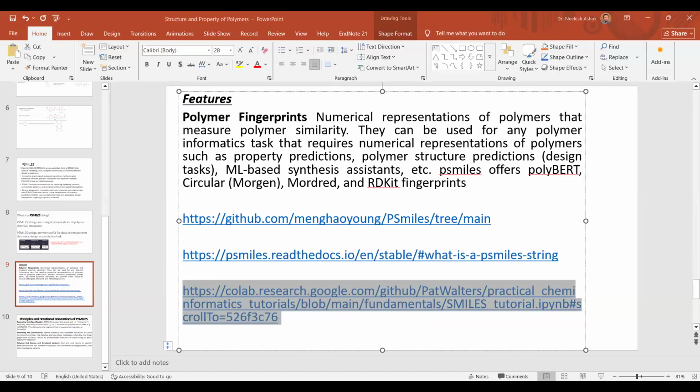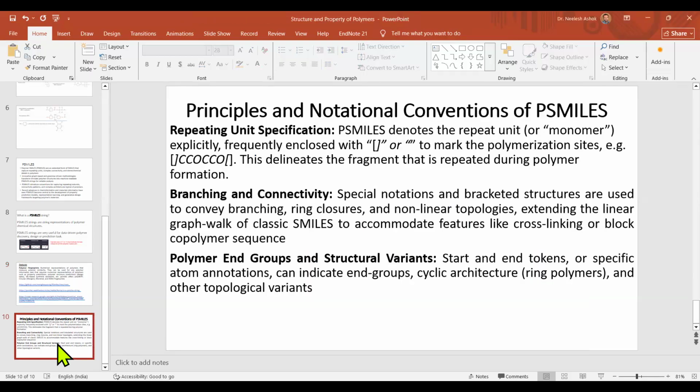It's like an interaction talk. So you can just open the link. You can just open your Colab file. You can just see what is there. You'll be confused at the beginning, no problem. You will get accustomed over the course of time. So you can do that. Okay. I'll just give you some 10 minutes, then we can start with the next session on testing and analysis of polymers.